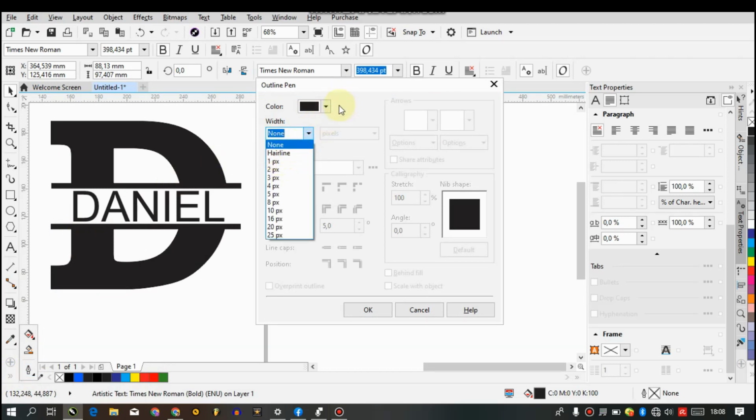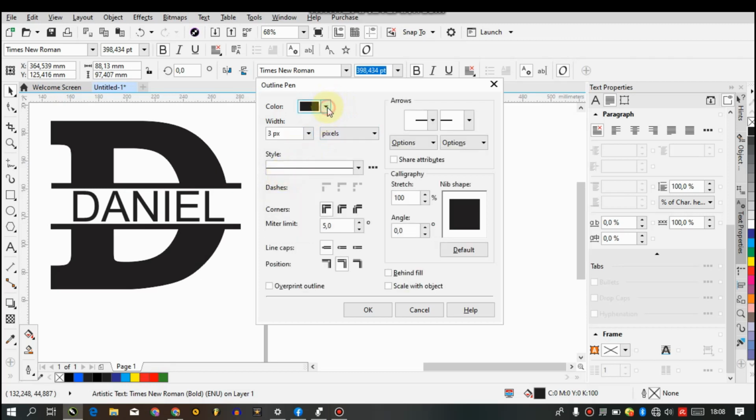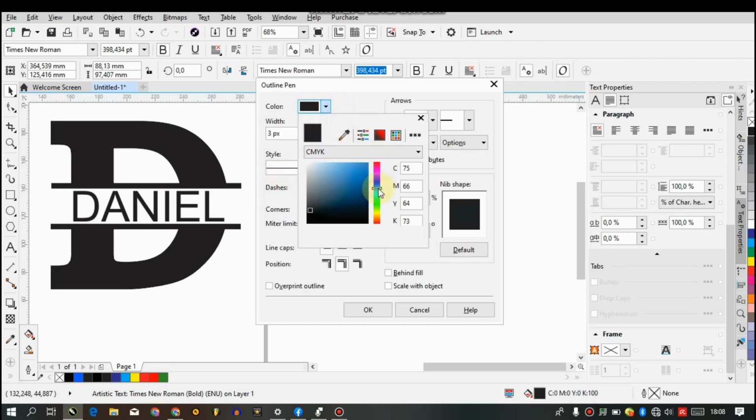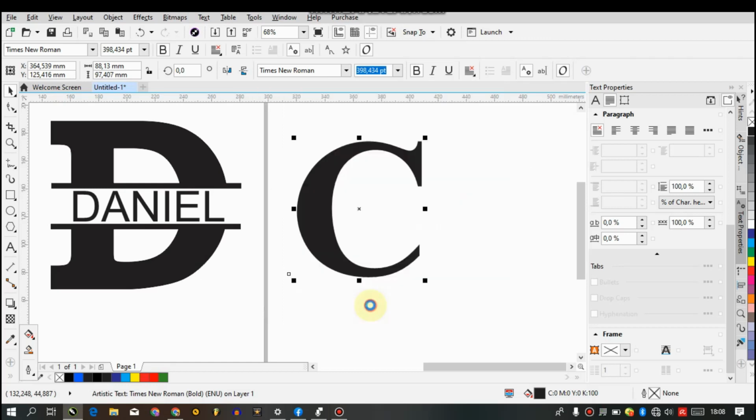It's black color already, so you can click on here. Or let's make it another color. Let's make it blue color. So somehow like this. There, all this. That's it. Okay, and the shape outline. So I can see the shape fill out now.